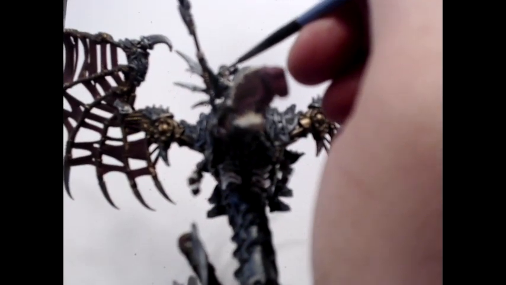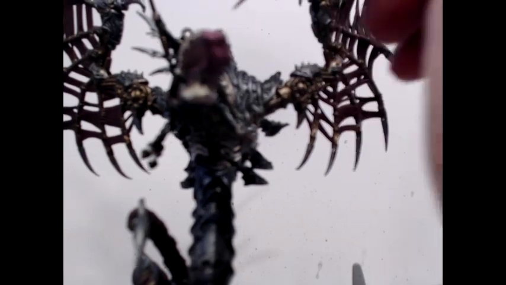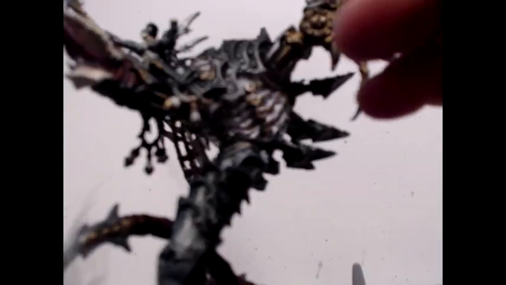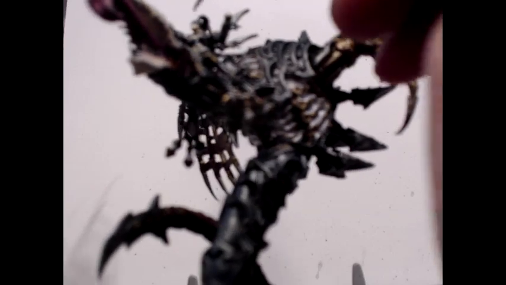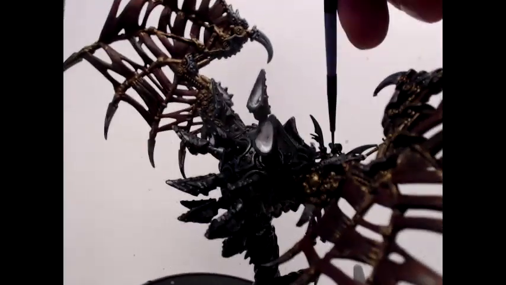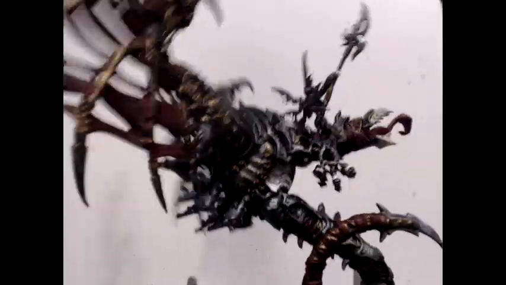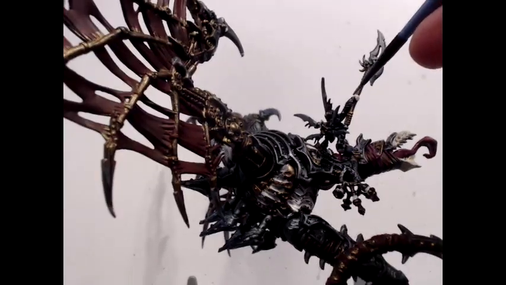Start on Deneghra's flesh. This will result in an unnatural skin tone, which works well because Deneghra is not among the living anymore and hasn't been for a while. Nicked the back of her head there, that's supposed to be helmet, not skin. That will come out when I highlight though.